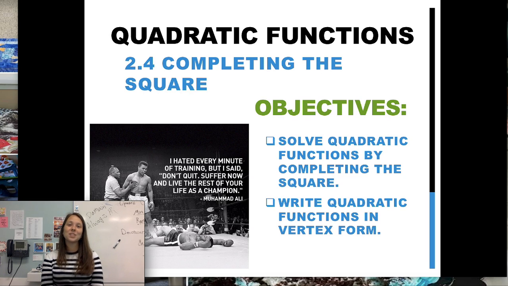Hi ladies and gentlemen, so today we're looking at 2.4, completing the square. We've looked at a variety of ways up until this point on how to solve quadratic functions. We've done graphing and we've done factoring. So now the next method that we're going to put in our toolbox for how to solve these type of problems, or in other words, how to find where they cross the x-axis, is this method of completing the square. We're also going to use this method to take a function from standard form and put it back into vertex form.